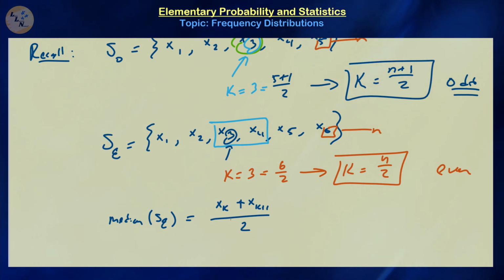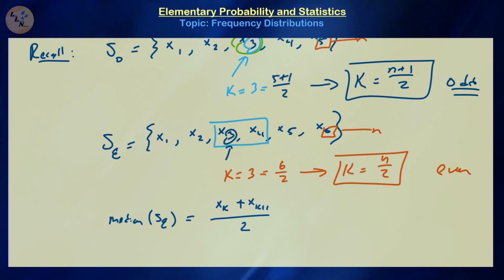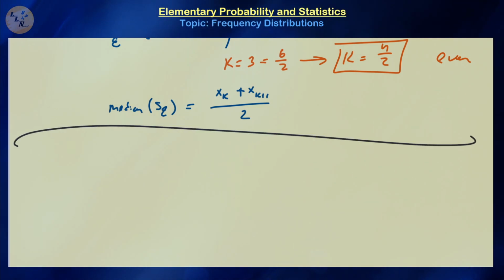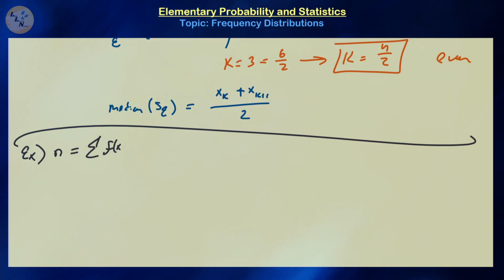Are you really going to order that entire data set and then cancel out from the left and the right and figure out which one is in the direct middle? No, it's not practical. So we can use cumulative frequency distributions to help us with that. Remember, the sum of the frequencies for our example came out to 15, which is odd.